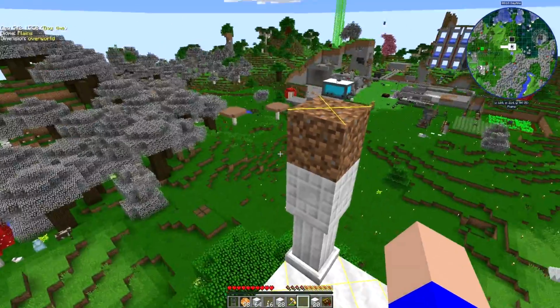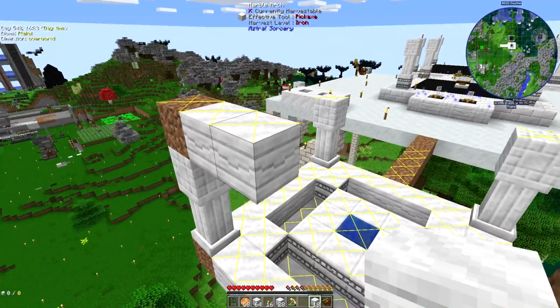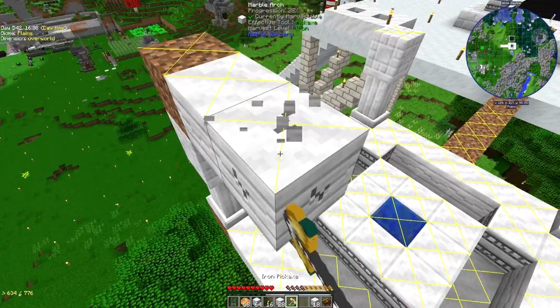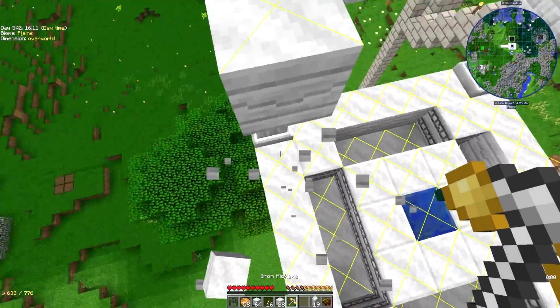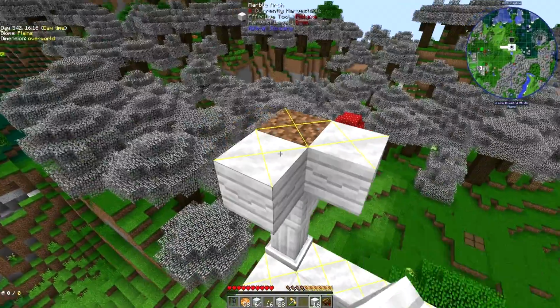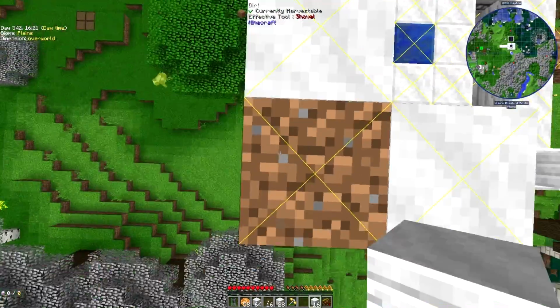Dirt. Oh, we're out of dirt. That's a bugger, isn't it? So we go 1, 2. No, we don't. We don't do that at all. That's a cock-up right there. We do that. And we do that. We do that. We do that. Then we take these dirts back, because we need them. We need them dirts.